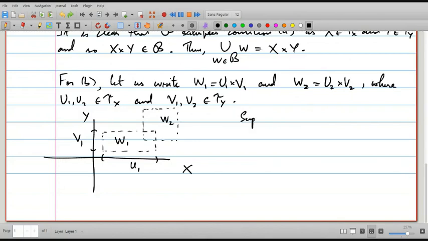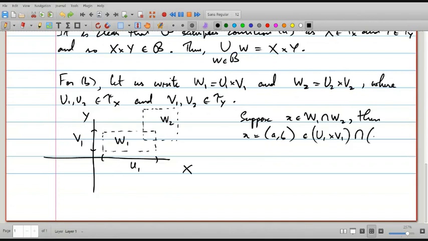Now suppose x is an element in W1 intersection W2, then x, since it's a point in X cross Y, looks like (a, b), and this belongs to U1 cross V1 intersected with U2 cross V2. So this implies the point a is in U1 intersection U2 and the point b is in V1 intersection V2.